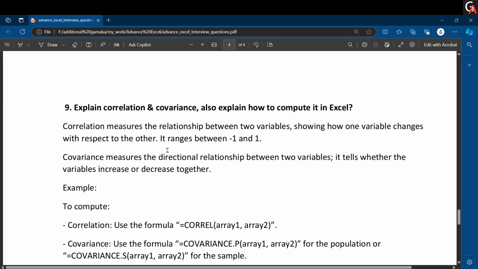So what is covariance? Covariance measures how two variables change together, and if I want to measure their directionality also, then we can use correlation. Covariance and correlation are the same thing in a way, because if I standardize the covariance, I get the correlation, right? When you compute the covariance, its value is not in a fixed range, so we can compute the correlation over it, and we will get values in the range of -1 to 1.